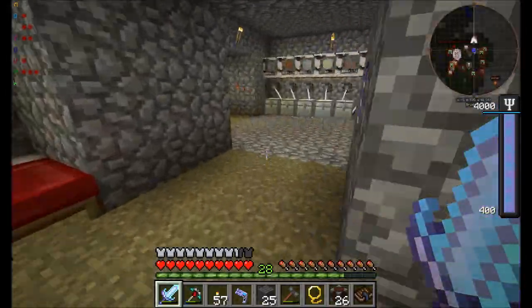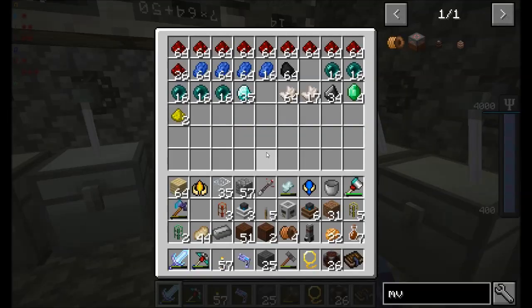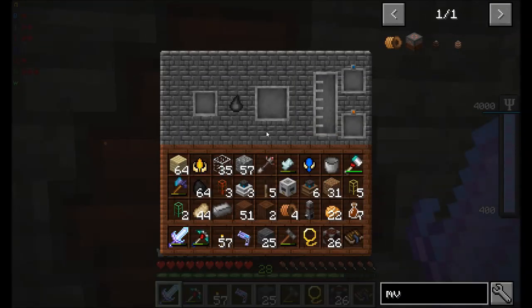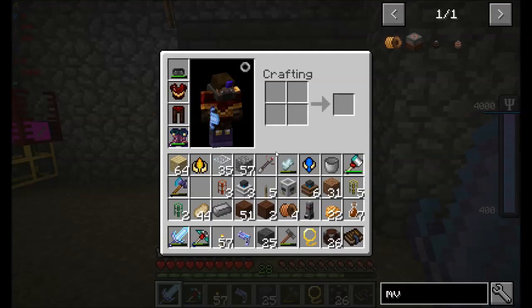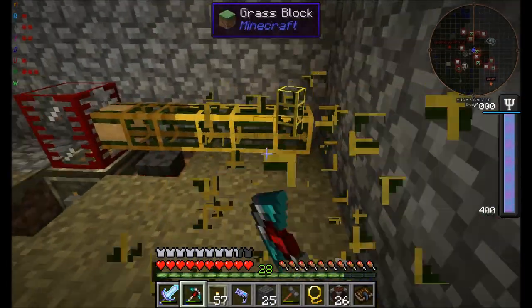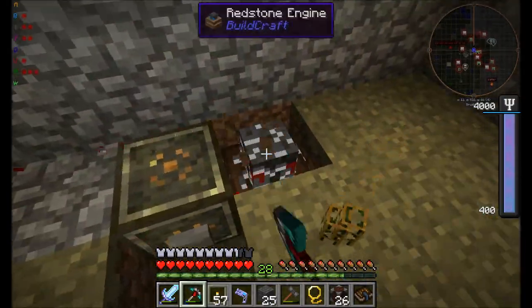Let's get some coal cooking up again. Of course, I could do this with wood if I really wanted to, but I kind of like the idea of using coal. Of course, this is kind of like the last of my coal. So I think what I should really be doing, aside from breaking everything down here, and I'm just going to destroy it all. I don't care. I'll live.